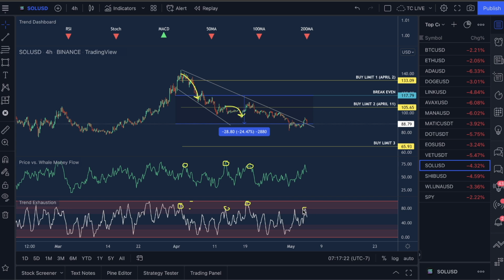And that's what we saw yesterday. I was looking at this, I'm like, oh my gosh, look at this. Trend exhaustion got in the top red section, well money flow got high, and we moved back down. And then you look over here, and it's like, okay, trend exhaustion low, well money flow getting low around the same time. It's syncing up. What happened? We moved up right after that.